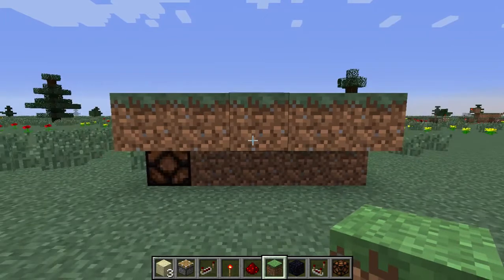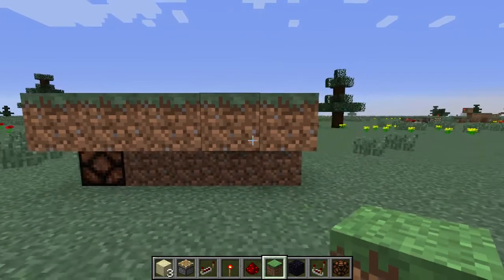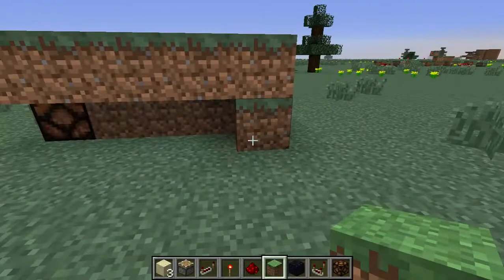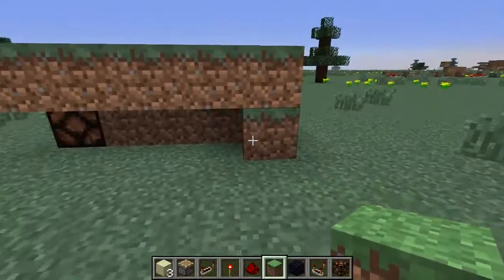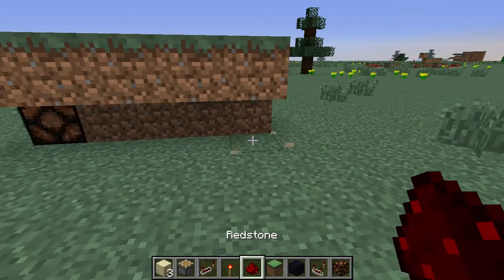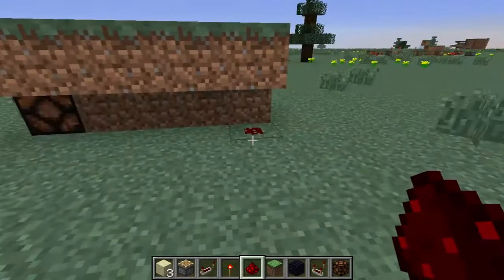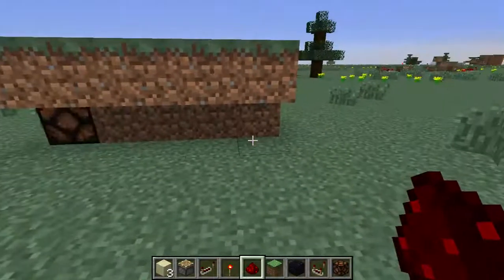So basically, I've discovered a bud switch, except it's a very specific type of bud switch. So if you look at that light, it's off. If I do that, like a normal bud switch would turn on from that, right? Because a block has been updated, but it didn't. If I wanted to say put sand there, nothing. But if I put redstone there, the light turns on. And if I take that off, the light turns on again.